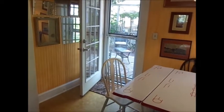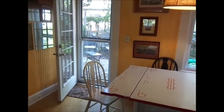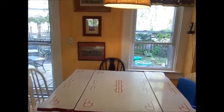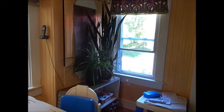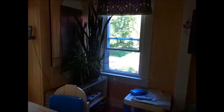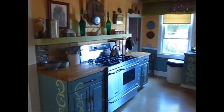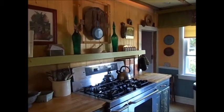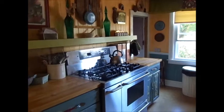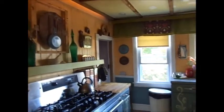That's the deck that we built, which made more sense. And that's the backyard. And we do have waterfront property, but it's hard to see because of all the trees that we haven't cut down. That's the door to Mark's man cave, garage workspace, train garden area, and then this is the working part of the kitchen. I did have upper cabinets above the stove, and I didn't like them. I thought they'd jump down and jump on my head, so I pulled them down and did a floating shelf.